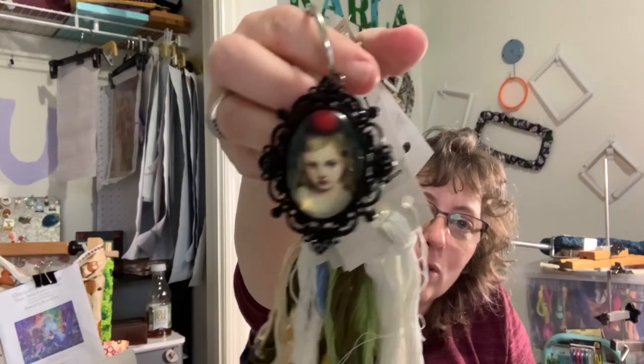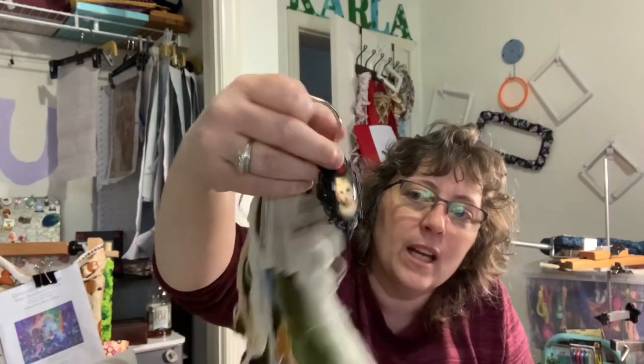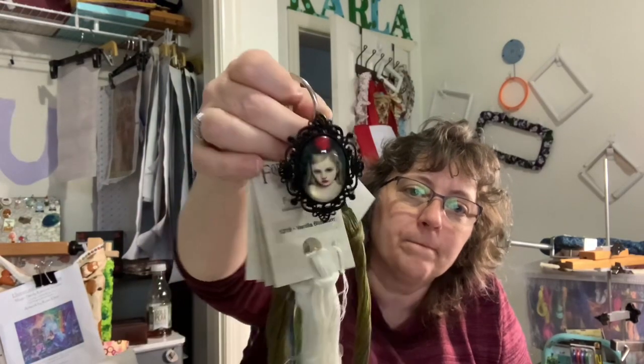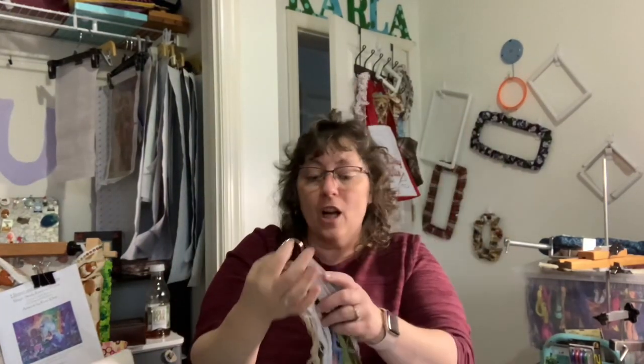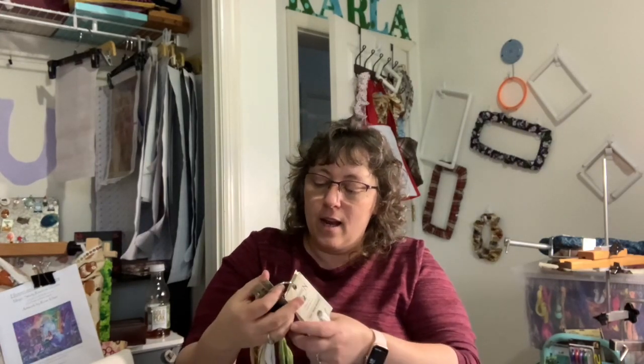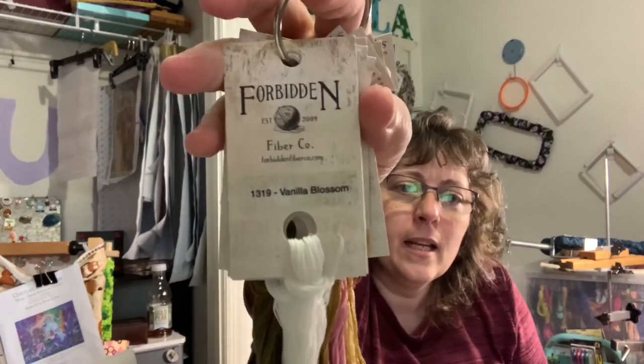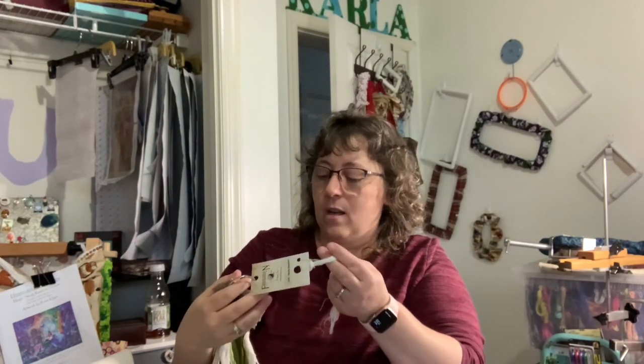That is really cool. That is so cool. It's very heavy, but it's on her floss ring. I like that. She also has floss that I've not tried or heard of, so I'm really excited to try it. It is called Forbidden Fiber Company. I've not tried this before. It was established in 2009. I've never even heard of them, but I'm really excited to give it a go.